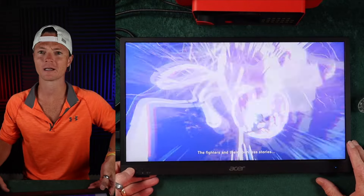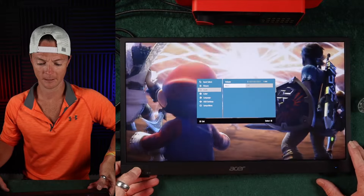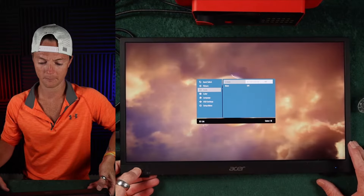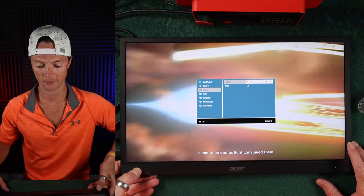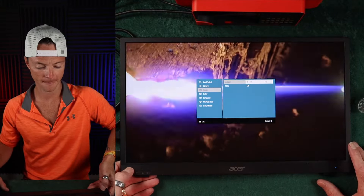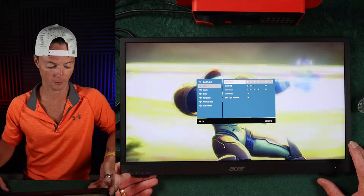I'm going to turn the volume back down. It is a little bit cumbersome to adjust the volume — I have to go here and then there, and then pull it down. You can see how that works. We're down to about 40 percent. I also want to show you the brightness — right now I'm at max brightness.